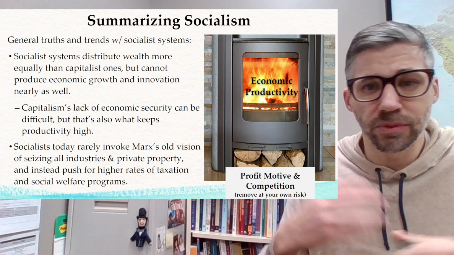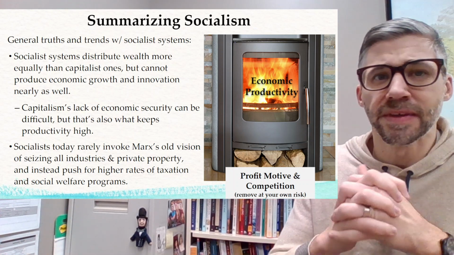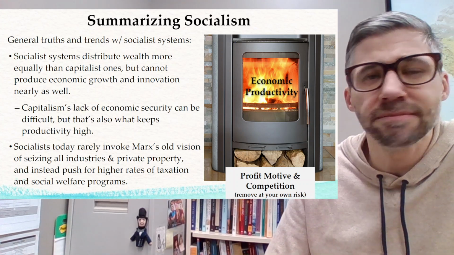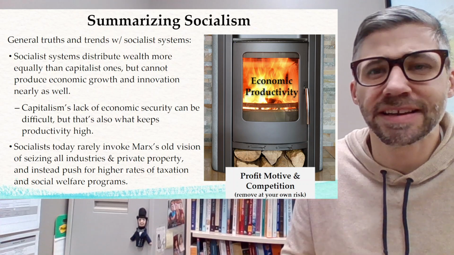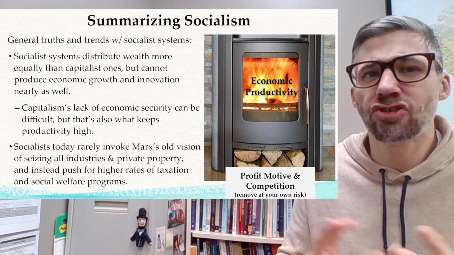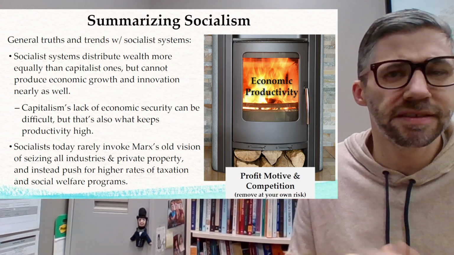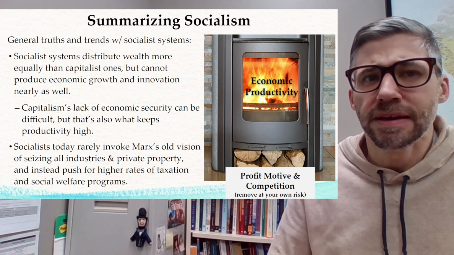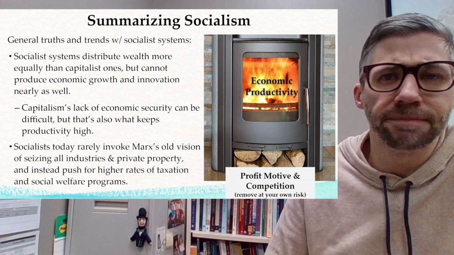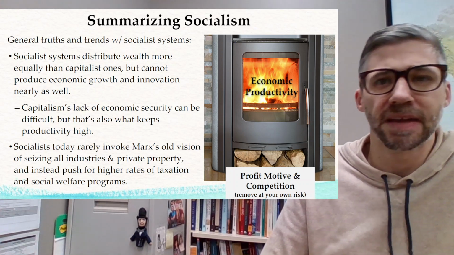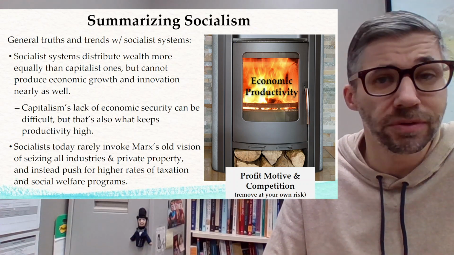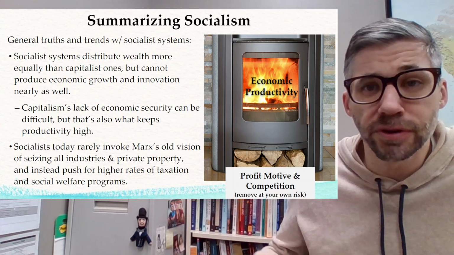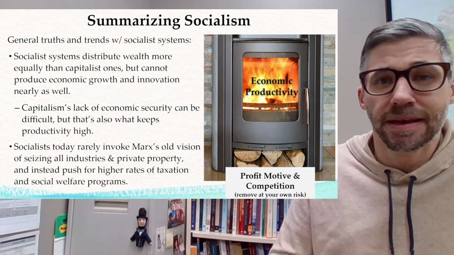I think it's fair to say, as we're getting ready to finish up this first half, that in general, socialist economic systems, whether we're talking about Sweden or China or the United Kingdom, Britain is kind of a mixed economy, I think in general they do what they say they're going to do, which is reduce the levels of economic inequality. They do distribute wealth a little more equally. I think it's silly to say that they don't do that. It's also really fair to say that what they don't do is produce as much economic productivity. They just don't tend to produce as much economic activity.